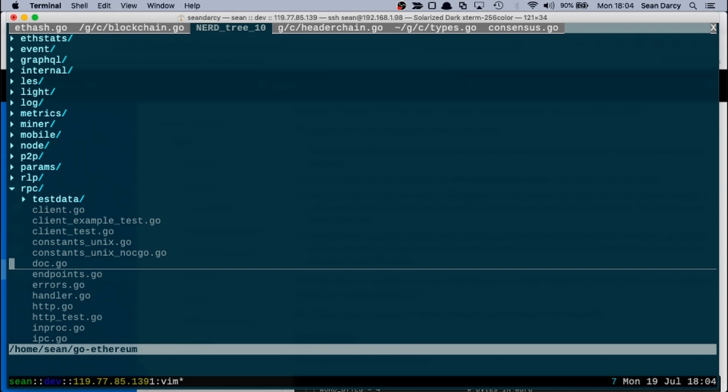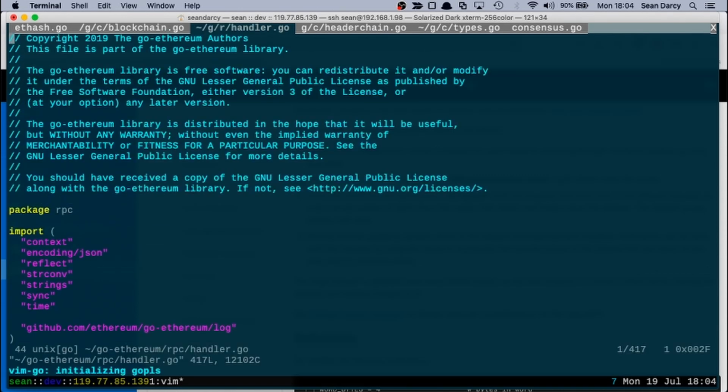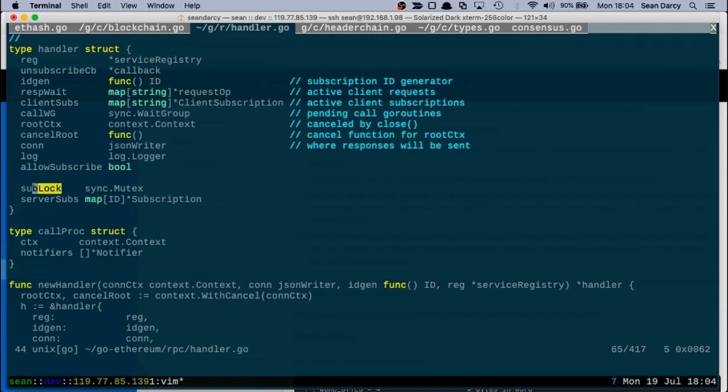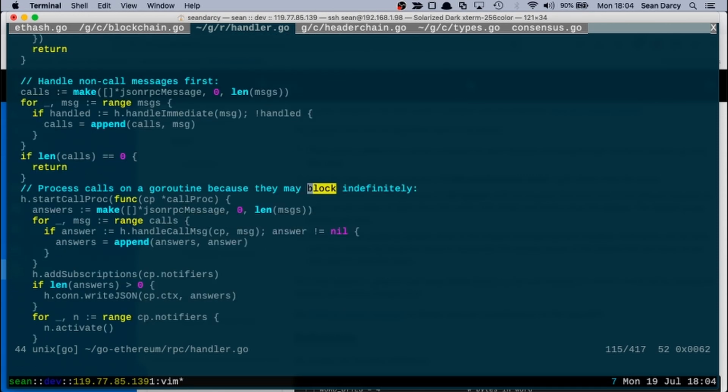Endpoints, maybe. Handler. Block. Never handles blocks indefinitely because RPCs are processed in the background. Subblock. Subblock.